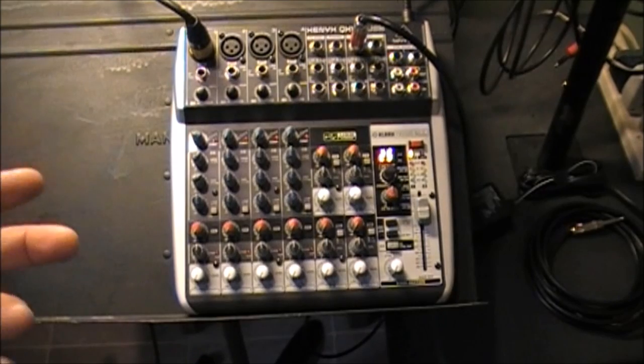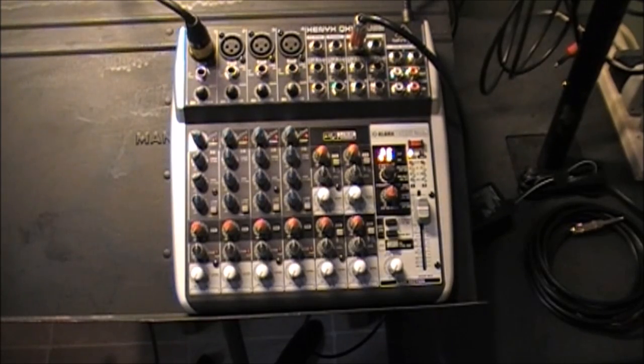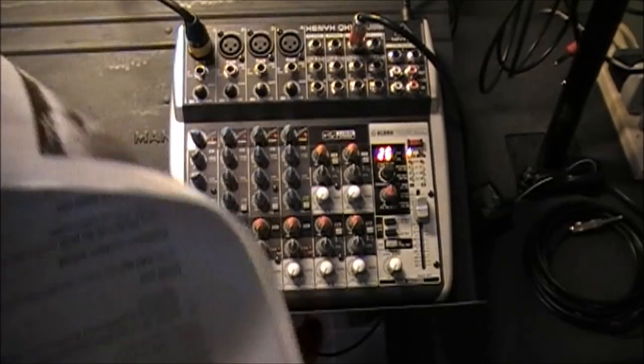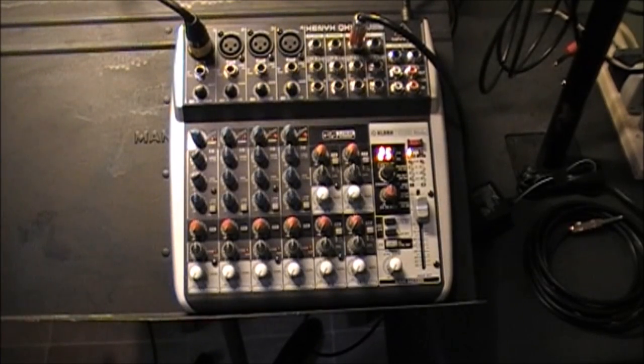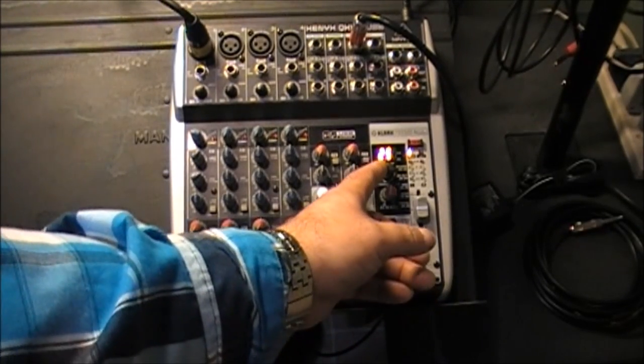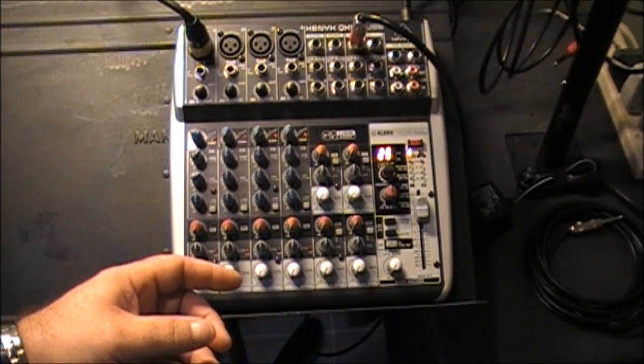Now, I might want to use some effects. I'm going to go to the paperwork on this mixer and turn to the part where it says effects. Now, this is just something a little bit beyond what you might need to know. Right now, the effect that I have on is number 25, and number 25 is a gated reverb long.